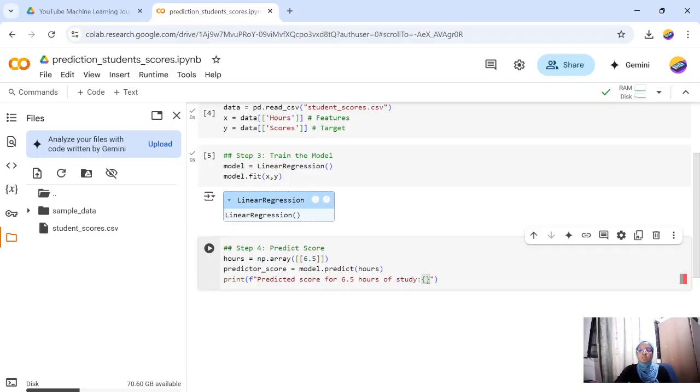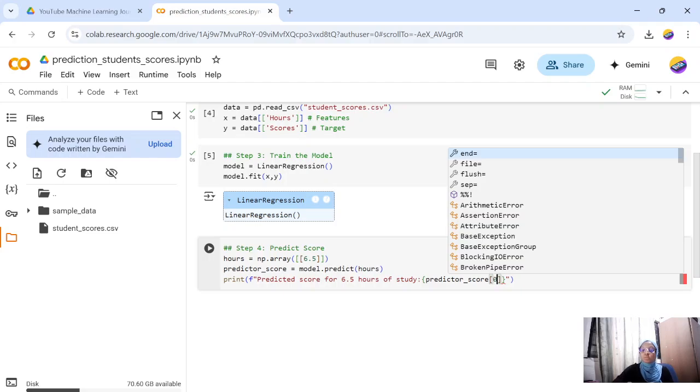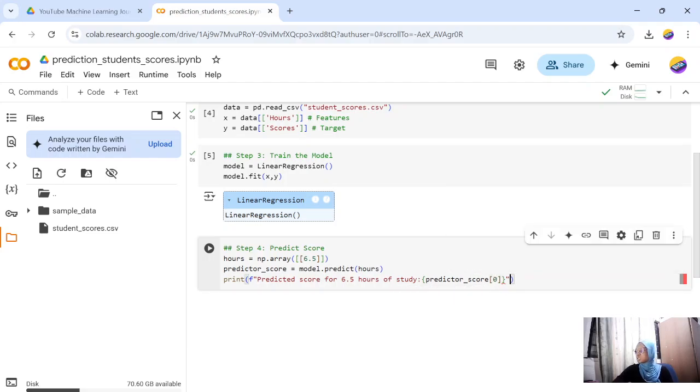So within it, we call the predicted score, and the index 0, I think, the first one.